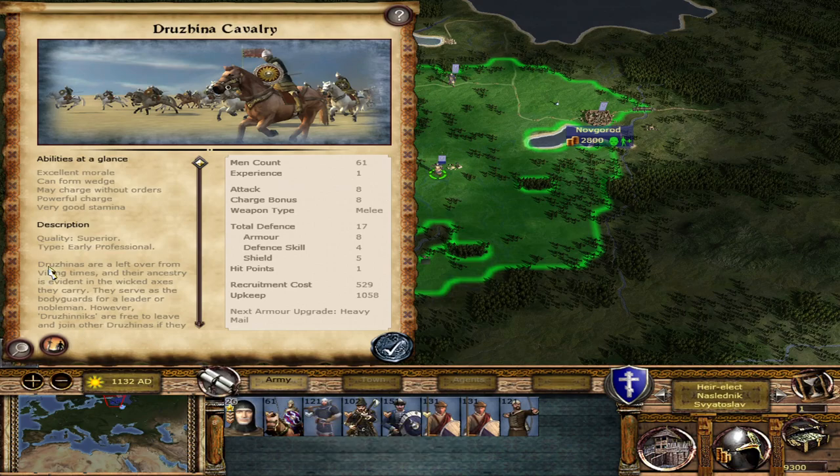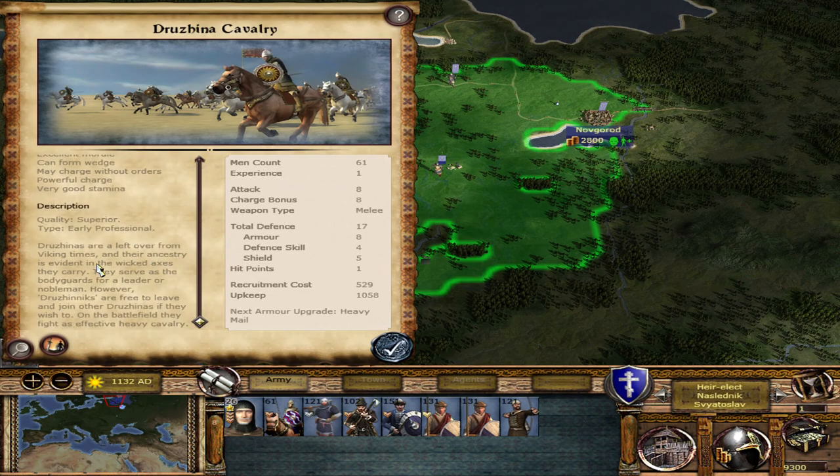And then we have our first, what I would consider the Novgorodian unit, the Druhizna Cavalry. So you can see our quality is superior and our type is early professional. There are different eras of units, I believe. I haven't gotten too far in the mod. So there's early, middle, and late, I believe. But Druhiznas are left over from Viking times, and their ancestry is evident in their wicked axes they carry. They serve as bodyguards for the leader or nobleman.